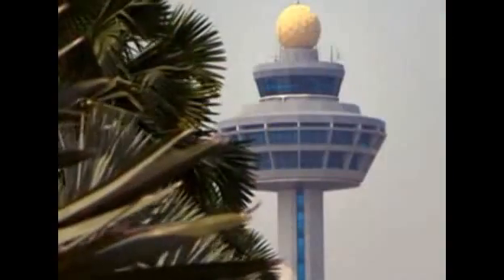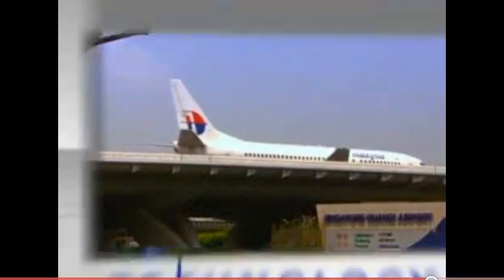In due course, machinery to read the chips will be installed at all Singapore's ports of entry. Biometric passports are set to become a global standard. Thanks to its collaboration with NEC, Singapore is one of the first countries to issue them. Now that the immigration process takes less than 12 seconds per person, the ICA can feel confident it has the best possible system in place for homeland security.